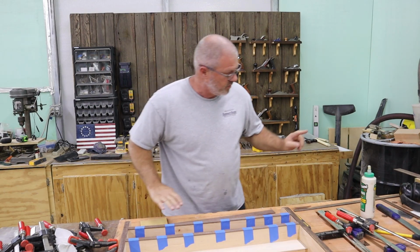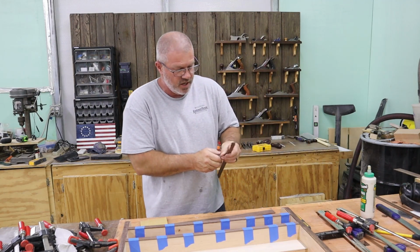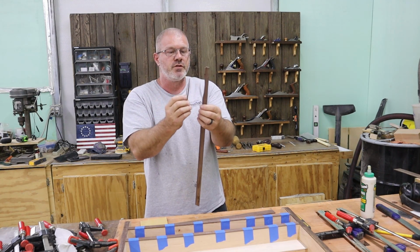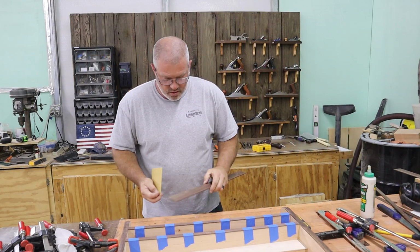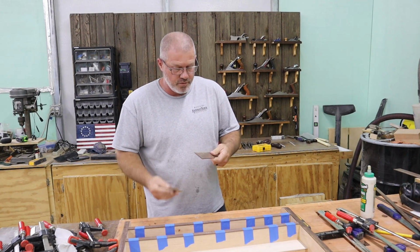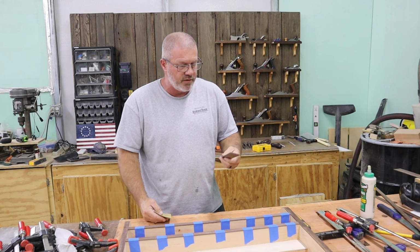I tried it with the round over bit in the router off camera, just tried it on a scrap piece. This is the same thickness as that one is, and you can see what it did to it. It just splinters it all to pieces. So to save the piece that I'm actually going to use, I'm going to just sand a round over on it, because this is thin. It's just under an eighth of an inch.